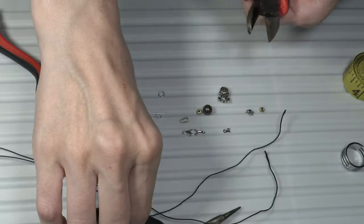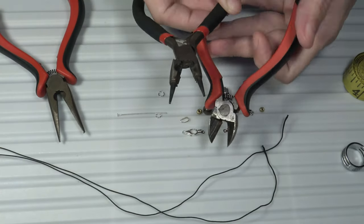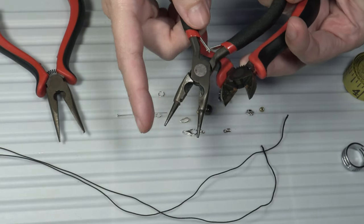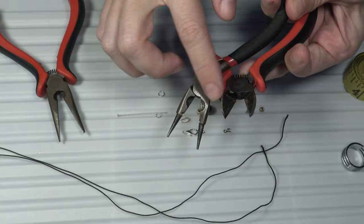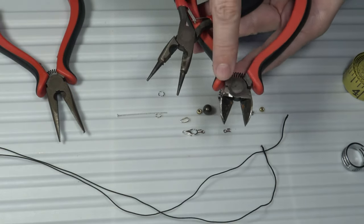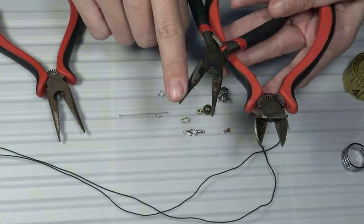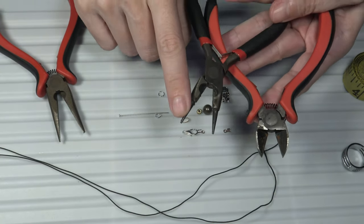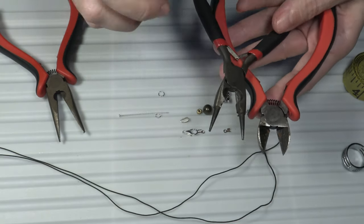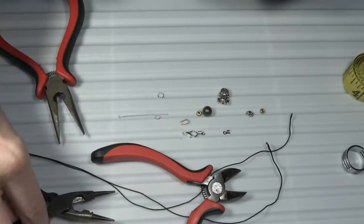And to make the pendant, we shall need these two pliers, the cutting pliers and the round nose pliers. The cutting pliers, as the name implies, are used for cutting metal and the wire of our pin. And the round nose pliers, because they are rounded here, are used to create the loops. So we shall create the loop of our pendant.